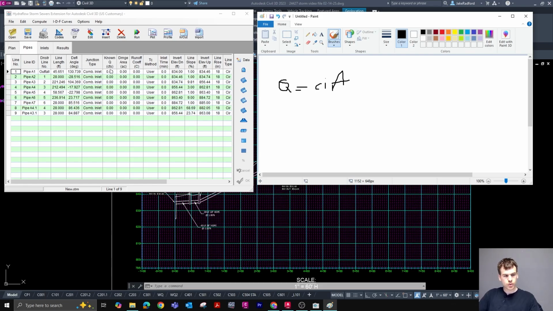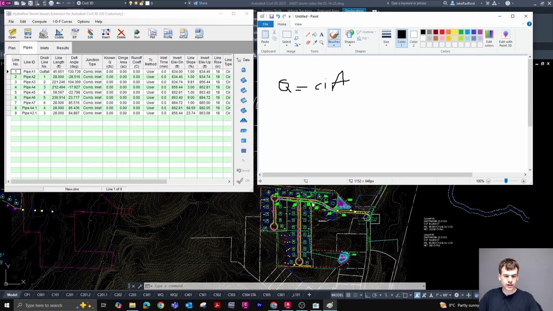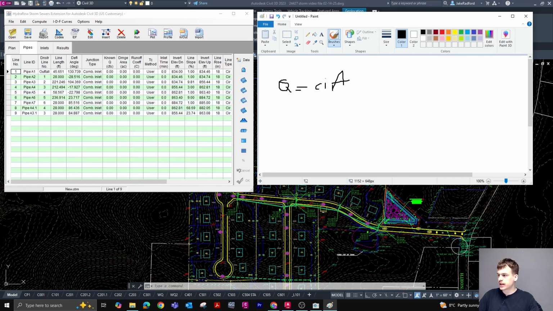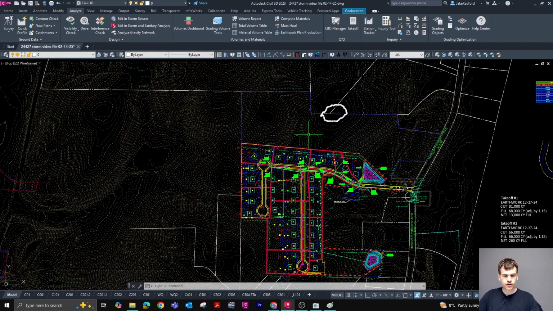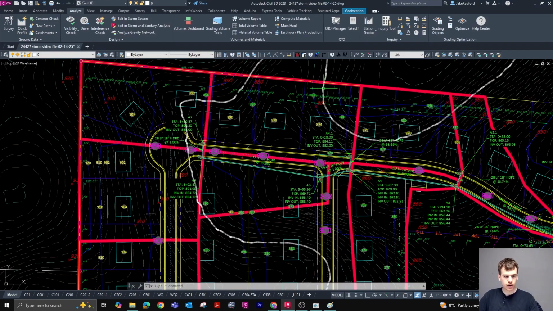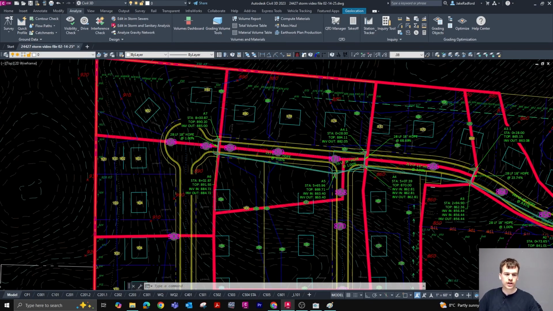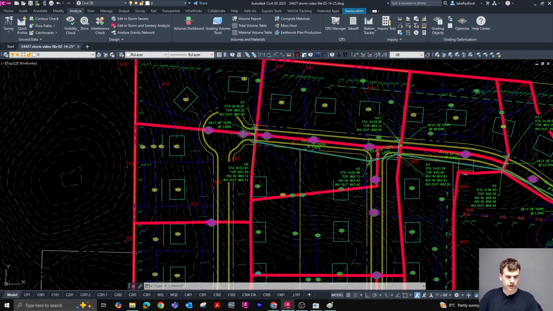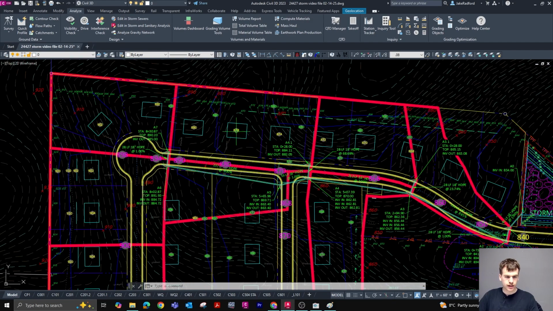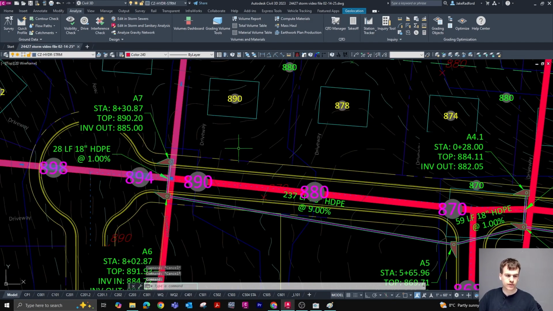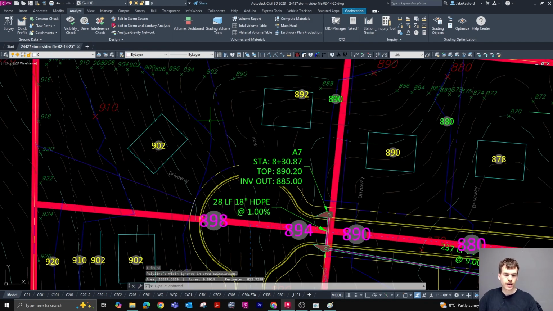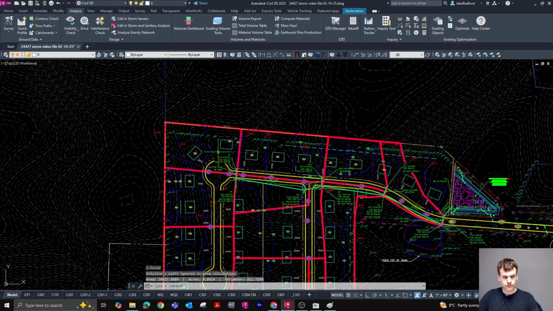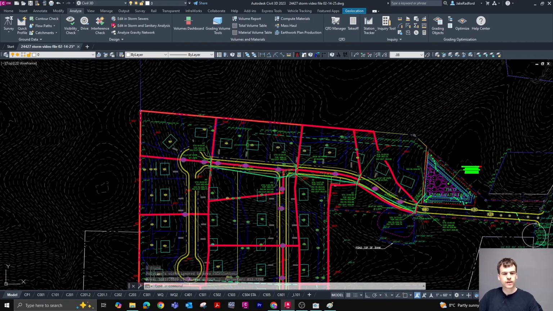So our drainage area is pretty simple. You're going to have to find and delineate the areas that drain into each inlet. So we're just going to go back to our plan view here on the bottom of our screen. And we've actually already done this in our CZ Hydro Storm. You can see here, these red areas are the drainage areas going in to each inlet. So this area right here in the corner drains into this guy. This area right here drains into this guy, and so forth all the way down, right? So we can grab these little areas we've delineated, run AAA, find the acreage or the square footage. So this is something that we've already done.